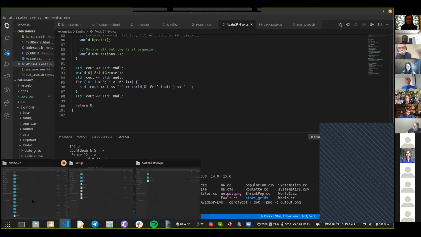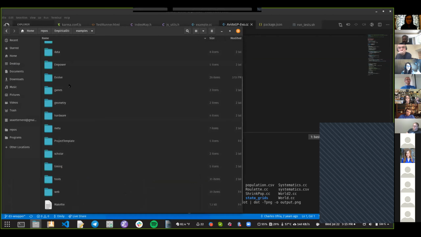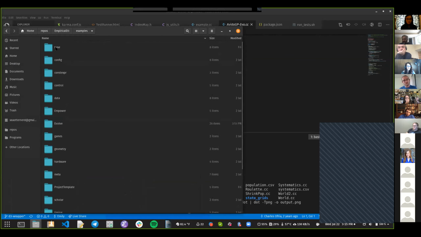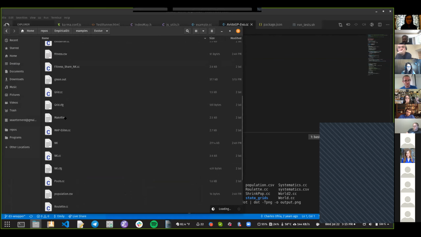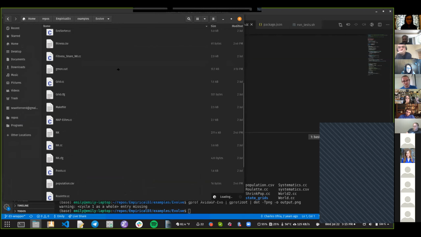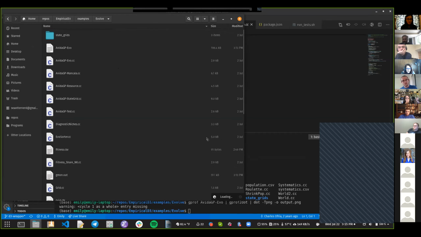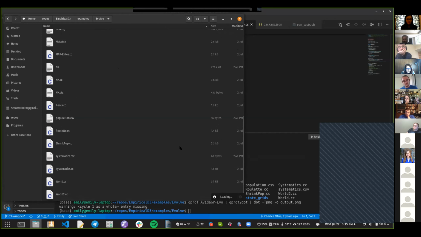Okay, so, right. We just generated the graph of what the profiling looks like. And that's going to be in evolve, and it's going to be output.png. Wait, it was just here. Where did it go? Okay, that's weird.